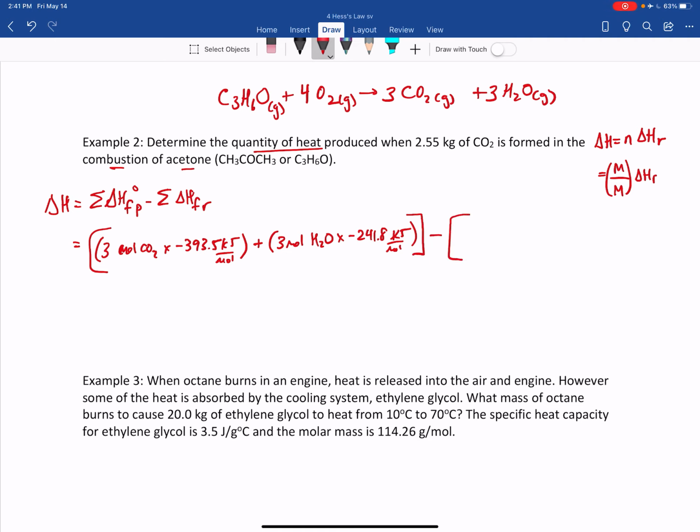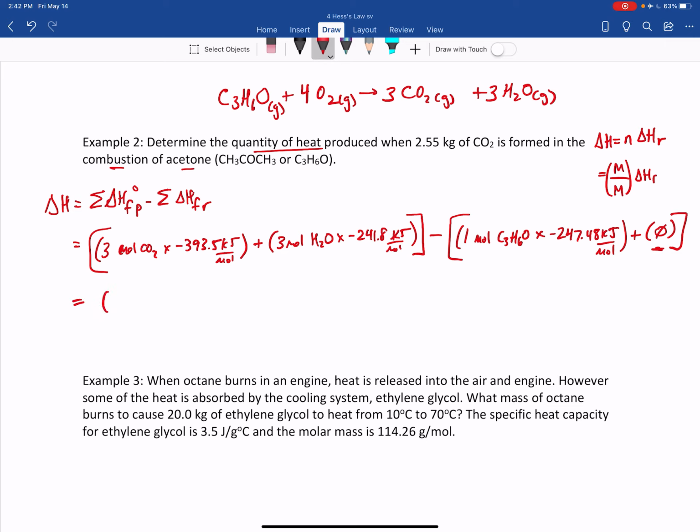The value for acetone is given here, and sometimes if it's not in the chart, we'll give you that. We'll have some reference data. 247.48 kilojoules per mole. And all I'm going to write here is plus 0. See if you can remember why. Okay, and hopefully you thought that that's because oxygen's an element, right? So there's no energy change.